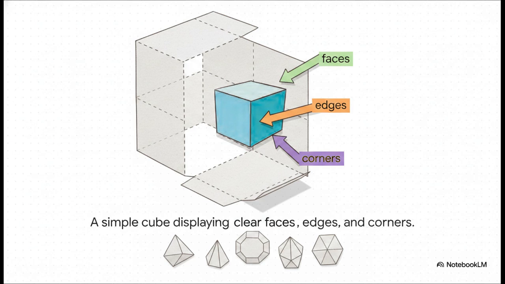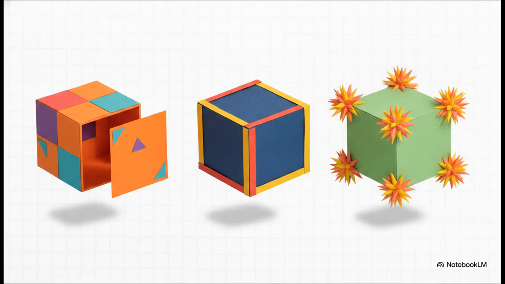You've got the flat surfaces that make up the outside, you have the straight lines exactly where those surfaces meet, and you have the sharp points at the very ends. So to give you a solid toolkit for analyzing pretty much anything you encounter, just remember these 3 terms from the text. Faces, those are the flat or curved surfaces you can actually touch. Edges, the lines created where 2 faces meet. And corners, those sharp points where the edges ultimately connect. Once you know these 3 terms, you can decode literally any 3D object.